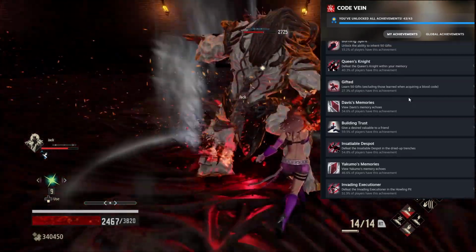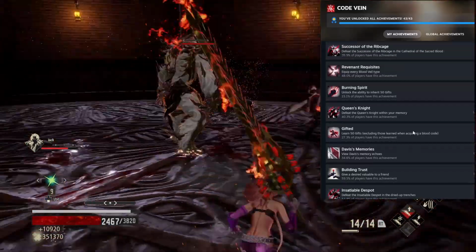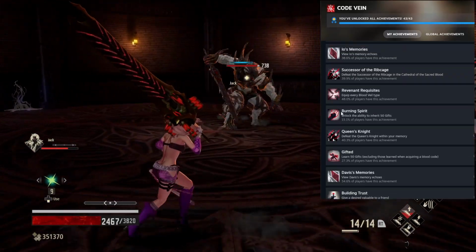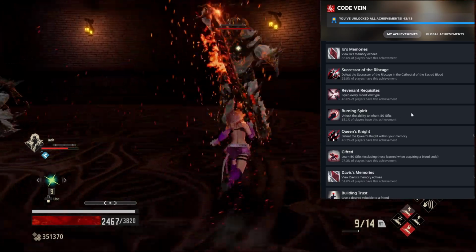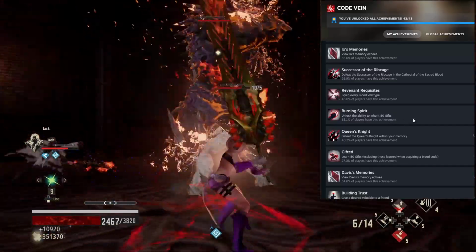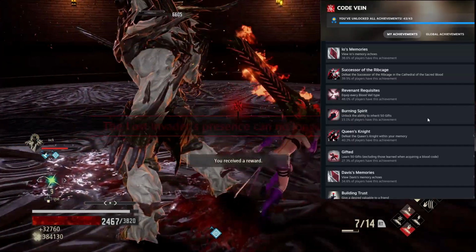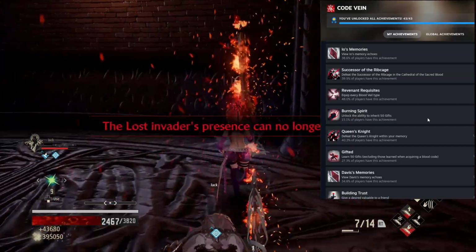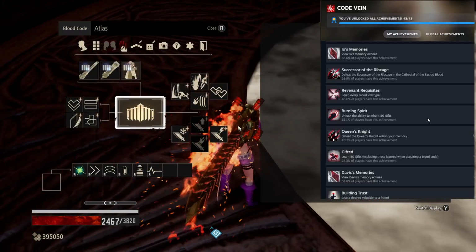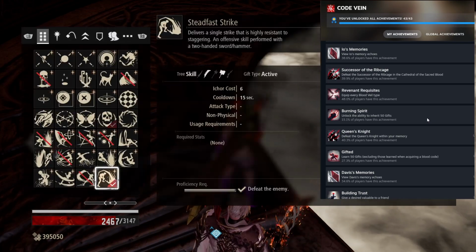Learn 50 gifts. That's basically easy peasy. You can do it, and if not, just go and grind some haze and then buy memories. Queen's Knight, story related, we did it. Unlock the ability to inherit 50 gifts. So we should have it as well. If you don't, then the only thing that you have to do is basically level up 50 gifts, which means that you have to defeat enemies while you have those gifts equipped, or use awakes to do it.